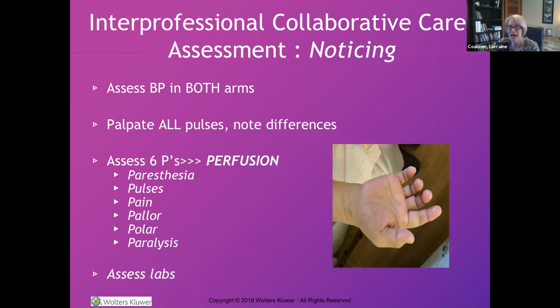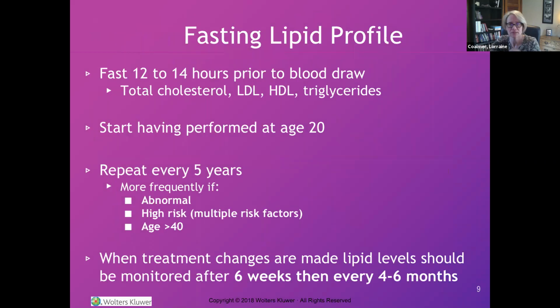But we want to look at those labs to screen for coronary artery disease. So one of the things, like I just said, was the lipid profile, and I just had mine done because of our Be Well Within the hospital. So you've got to fast 12 to 14 hours, and they'll ask you that. Have you been fasting? And in the lipid profile is going to be a total cholesterol, LDL, HDL, and triglycerides. Okay, really important that that patient's been fasting. You should start having them performed at age 20. I don't know if I necessarily did. I know for sure after I had children, so that was in my 30s, we started assessing them.